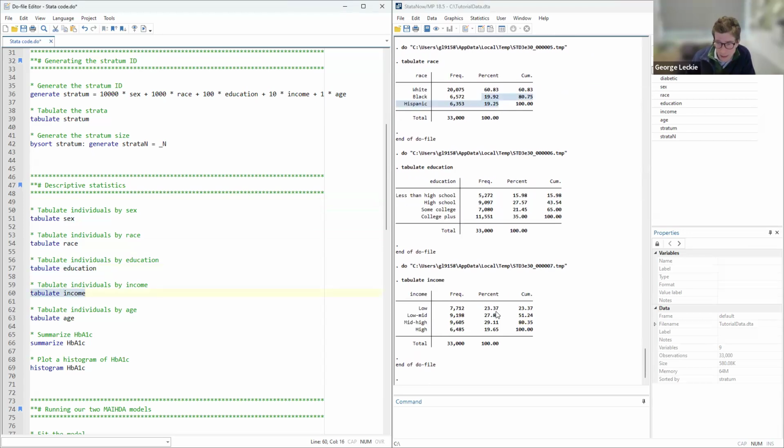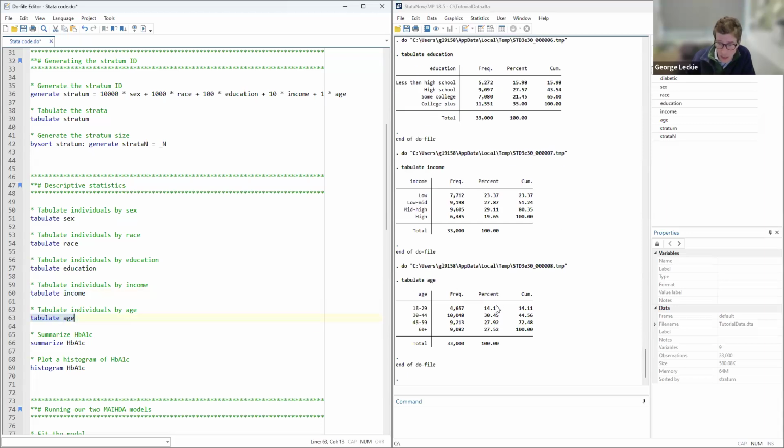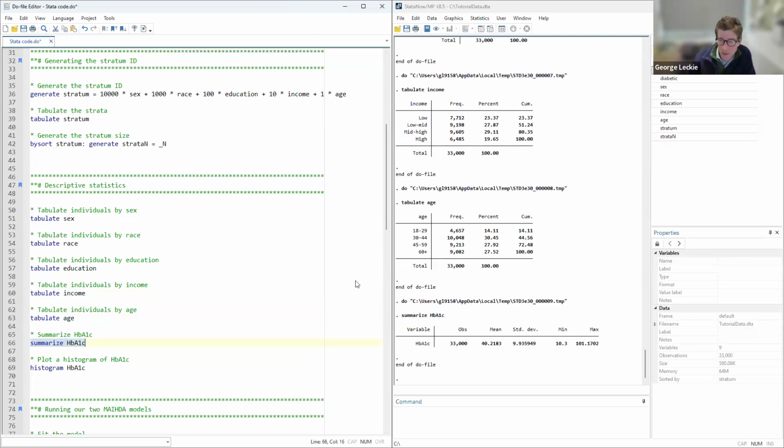Income, they look maybe around 25%, pushing on 30%, 30%, 20% for these 4 income bands. Age, 15% of the young, 30% young to middle age, to a little bit more, a little bit older, 30%, and then 60 plus is about 30%. Yeah, so it's all pretty much nothing too extreme there actually.